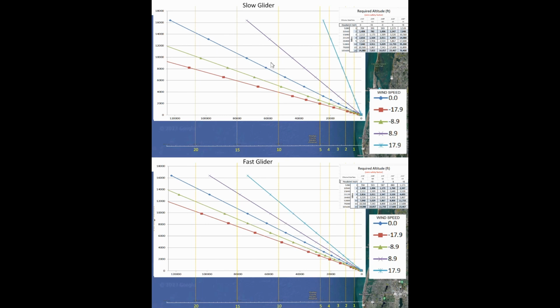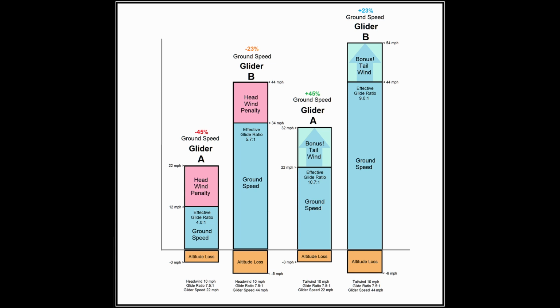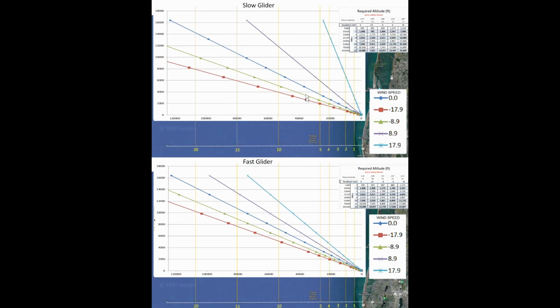On the top side of the blue line, the slower glider is impacted so much because the headwind is such a large percentage of the forward speed that it's falling more than it is going forward because the wind is pushing it back. However, on the flip side, the tailwind is pushing it faster than it normally goes, so that helps with the glide slope. That helps with that glide ratio. And again, the fast glider is kind of tightened up, so there's less of a yin and yang flip-flop, or less of a trade-off, I guess is a more technical way of saying it. So there are more trade-offs with the slower glider.